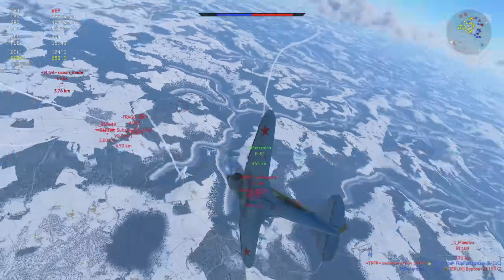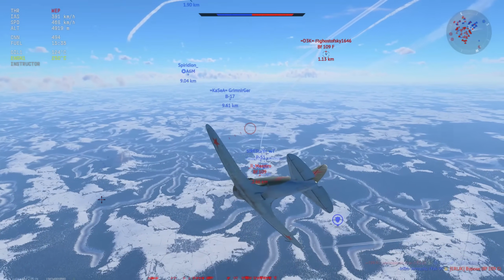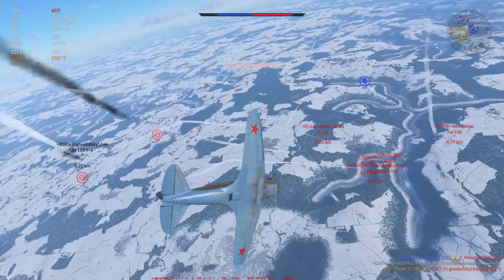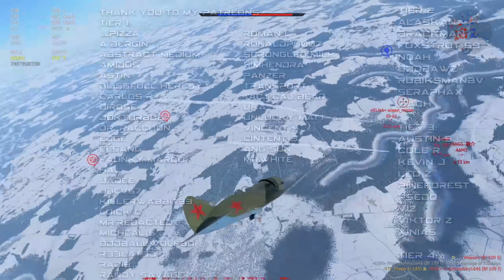Welcome back. Today we are going to be playing the I-185 at 3.7, and it's mainly because it has 3 Shvaks, it has a lot of ammo, and I can just spray everyone down. I did about 4 to 5 games in this thing, got an 8 and a 9 kill back to back, so I figured I'm going to show those off today.